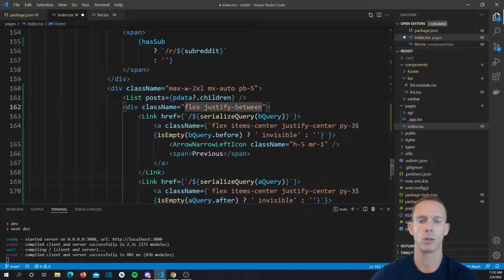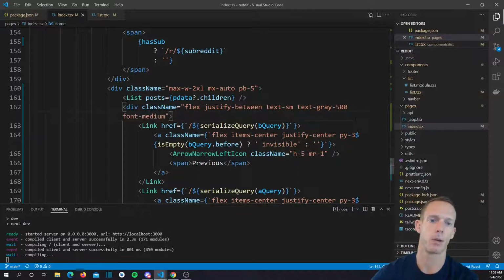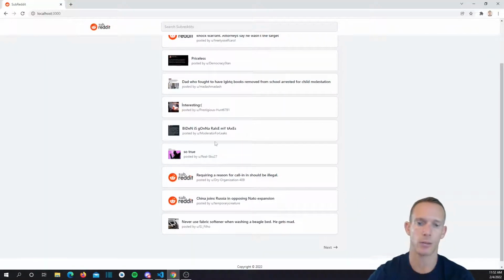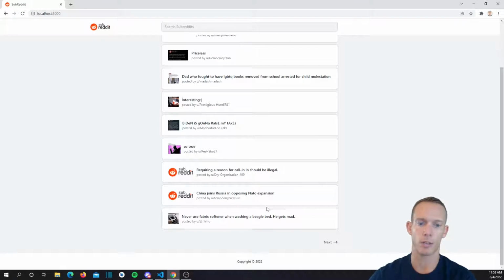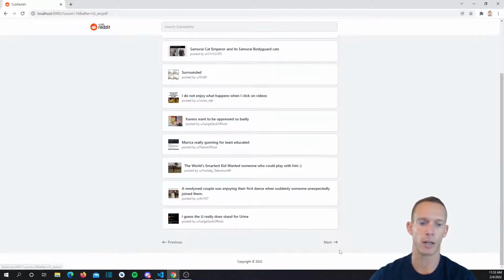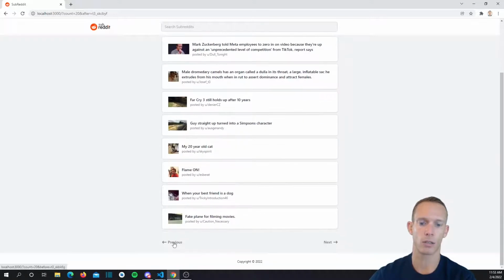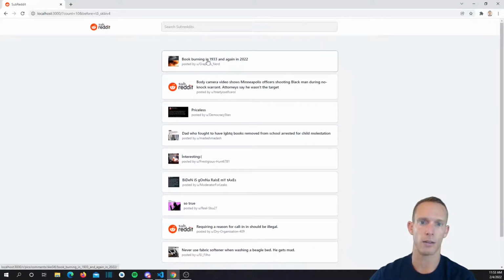I also want to make this smaller. Let's make it a different styling. Text gray 500. And we can make it a little bit bold too. So font medium. There we go. So make it stand out just a bit. All right, that's already looking better, and we can now see that on page load, there is not a previous, there's only a next button, and we can go ahead and click next, and it appears like we're getting the right values, right? We have a previous button now, we have a next button, we can go next again, and it looks like the same post is at the top there, and this one is the same post.